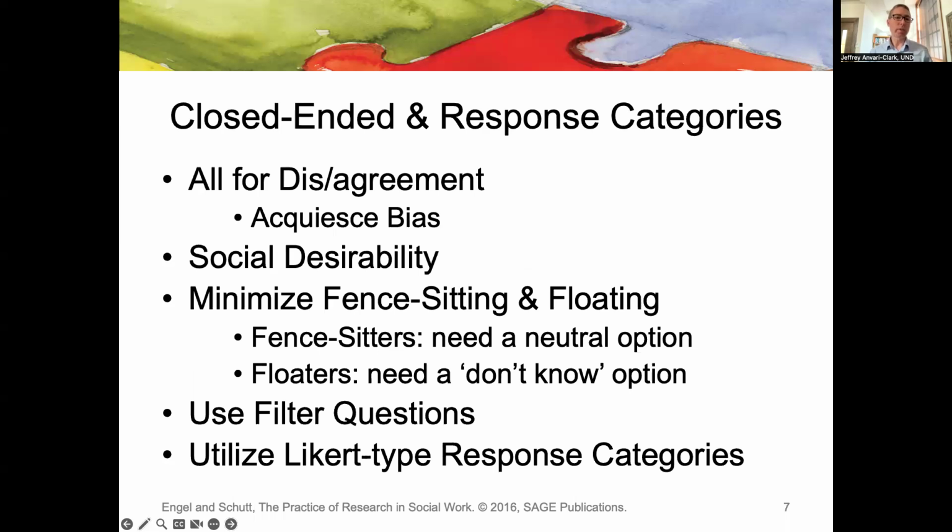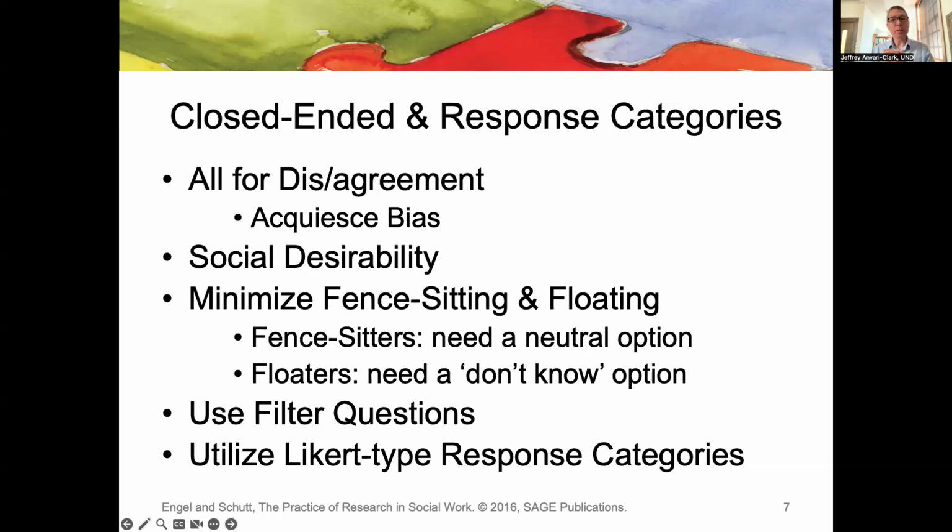Other issues with some of these response categories: you want to look for bias that could be in them, such as, was this helpful? Did you find this harmful? Those are leading questions that will guide and influence how people respond. Then there's social desirability. People want to appear favorable and want to agree with you. So there is that issue there.